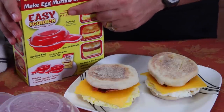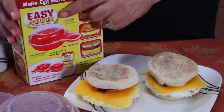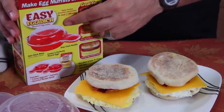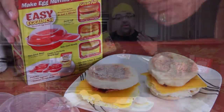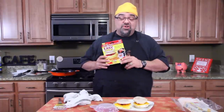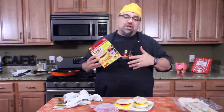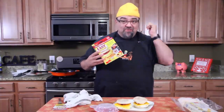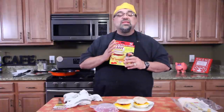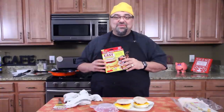If you want to get one of these for your college kid who's in a dorm, or for somebody who's maybe Army, Navy, Air Force — they just got a microwave and no stove — this is perfect. I have to say I like when they succeed. I expect them all to fail, but some come out like this, real simple and easy. You guys can put other ways to cook an egg down in the comments. And the new wave oven is coming up next — I'm spending a hundred bucks to do this review just for you guys. I'll see you on the next episode. Take care, bye-bye.